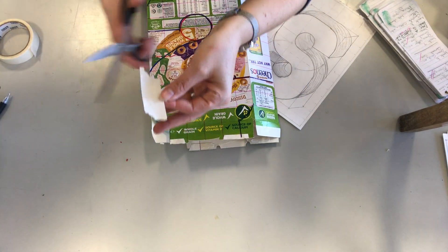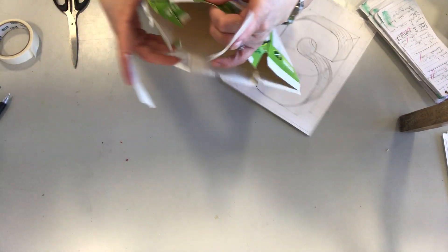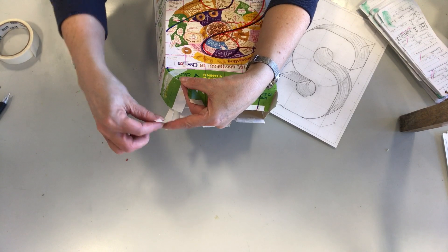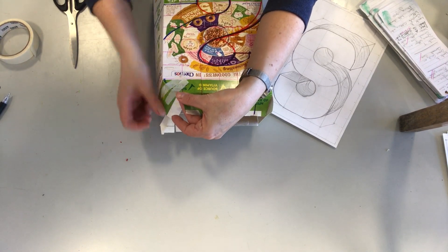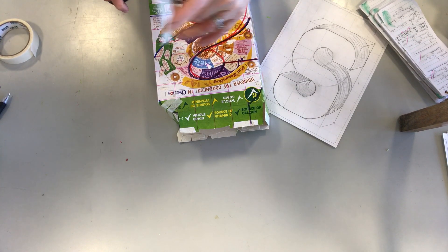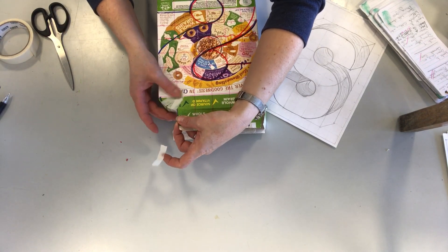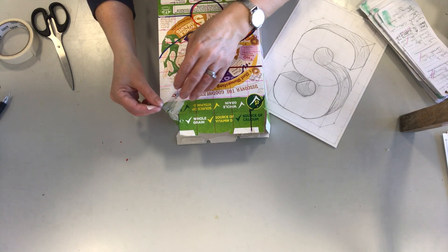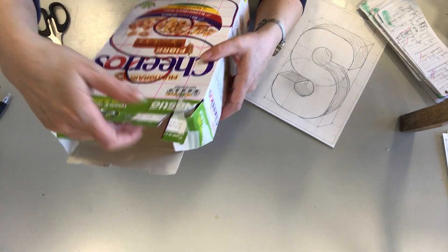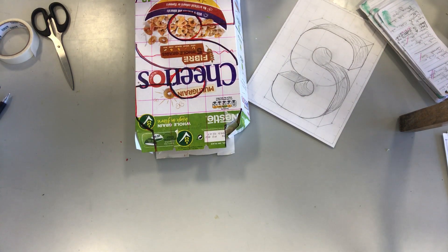This is what I described when I was doing the B: cut your masking tape nice and slim, and it means you can then attach all those little curves in a much neater fashion. Cut your masking tape in half — it just means you get that edge very nicely finished. Do the same at the other side so these wee flappy bits can go to the underside and fold over on top.